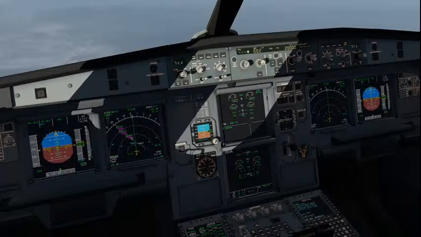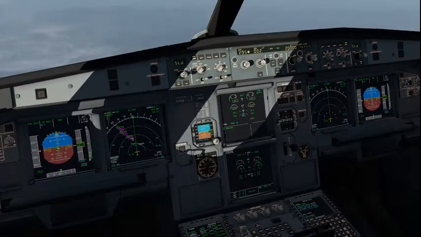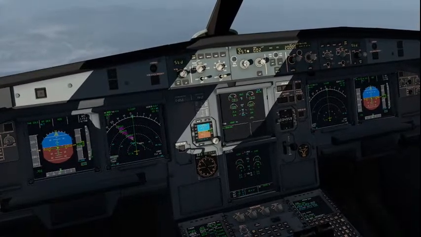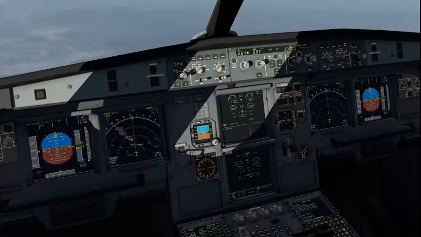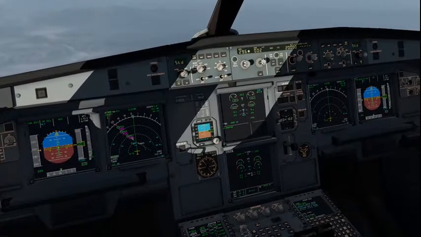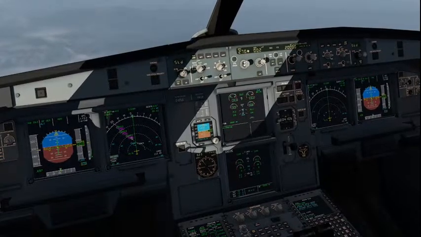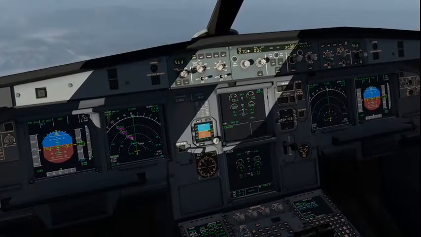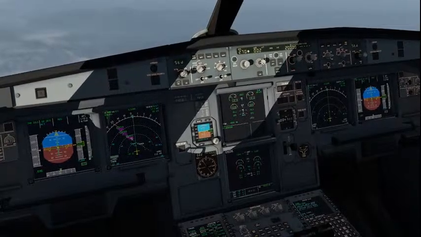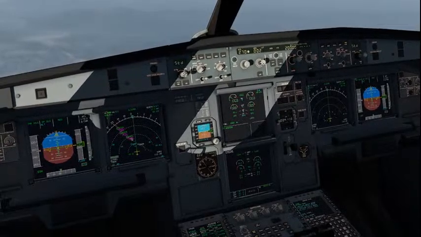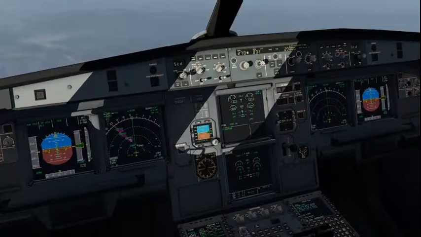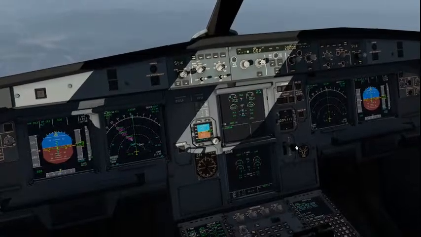Oakland Center, November 501 Bravo. I request the airport that I was going to does not exist in my simulator. I'm going to change my destination to Fresno International, Kilo Foxtrot Alpha Tango. November 501 Bravo, roger. What on earth? Is it happening again?